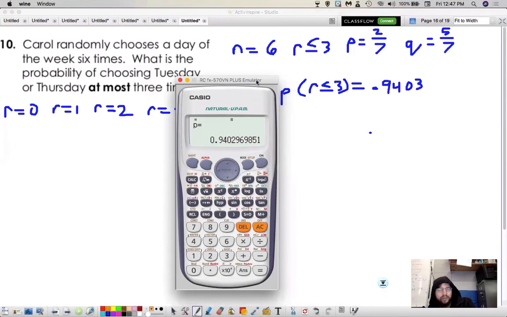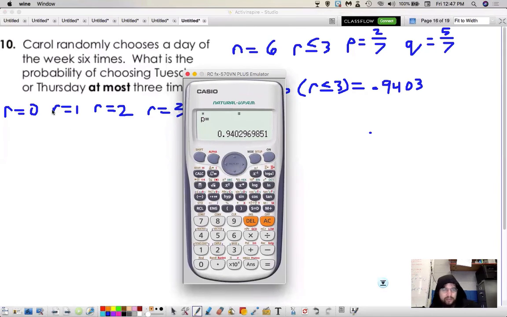So just for this one example, I'm going to do each one of these individual probabilities and add them up, but I am going to use a calculator. I'm going to go to binomial PD, the point distribution, so that does the exactlies. If we have exactly 0, N is 6, P is 2/7. It saves the last information you did, so we just have to change the R value, the X value, each time. You get 0.1328. I'm just going to go 4 decimal places.